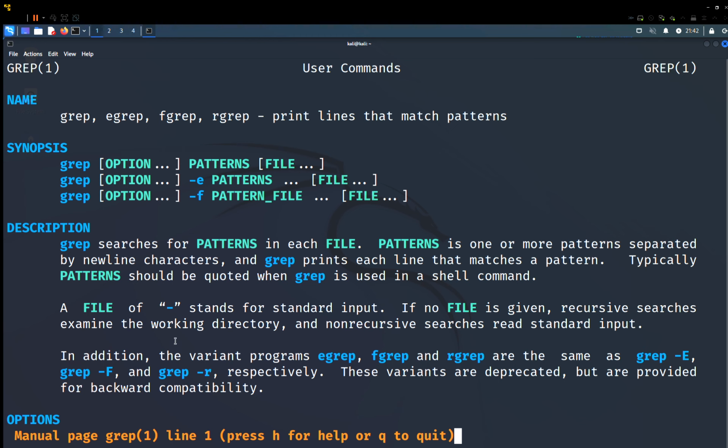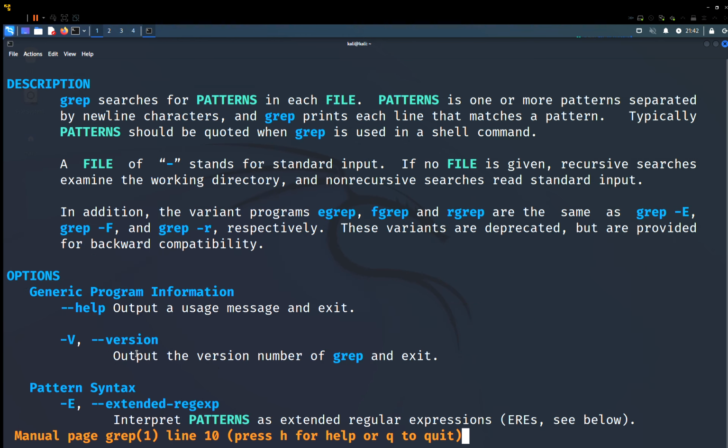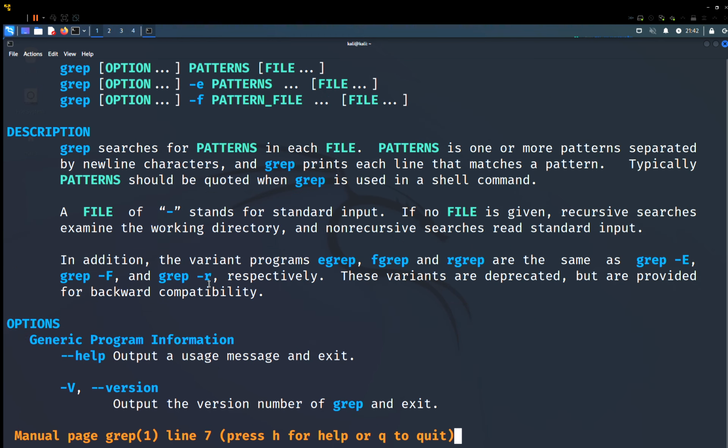Okay, so that's fine. In addition, the variant programs egrep, fgrep, rgrep are the same as grep space dash E, grep space dash F, and grep space dash R respectively, so it's the same thing.